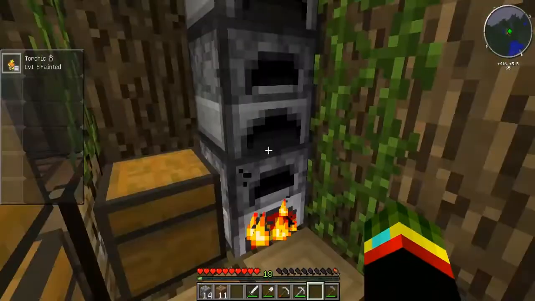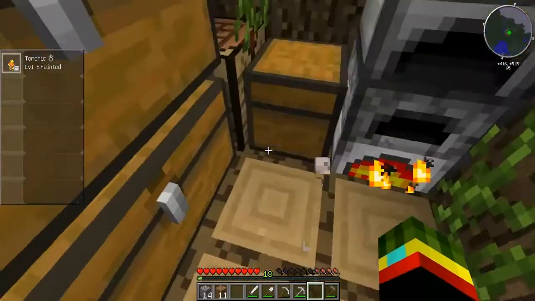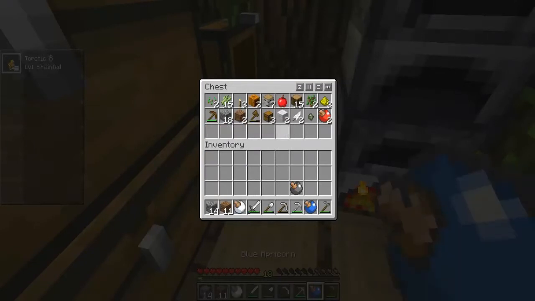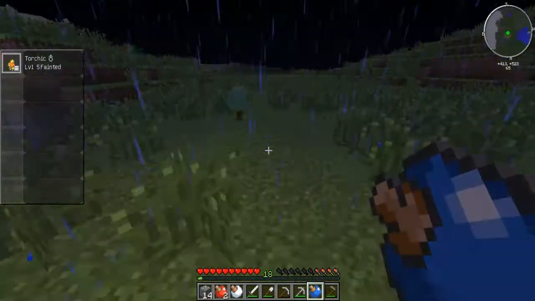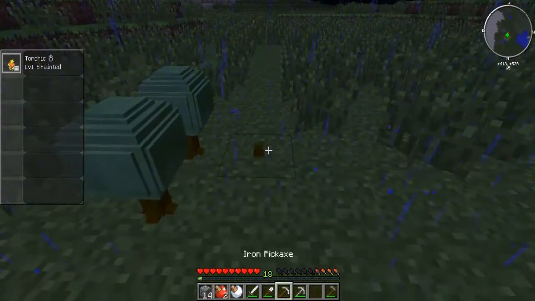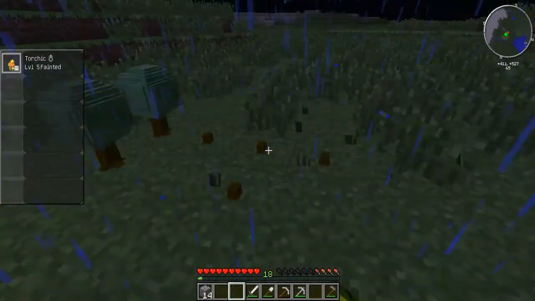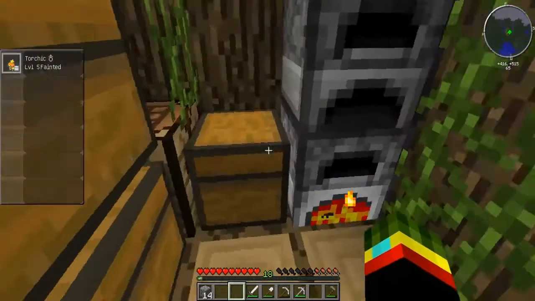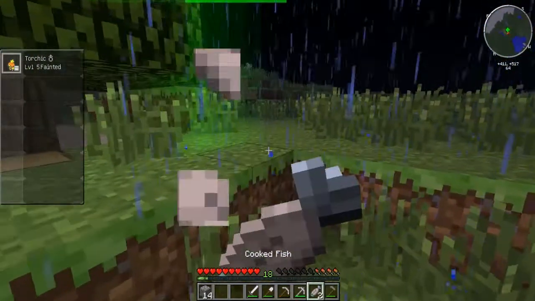We cleared out everything, right? Yeah. There we go, perfect. Let's plant that there, okay. We'll put blue, red, then white. Yeah. Still need a yellow, unfortunately.